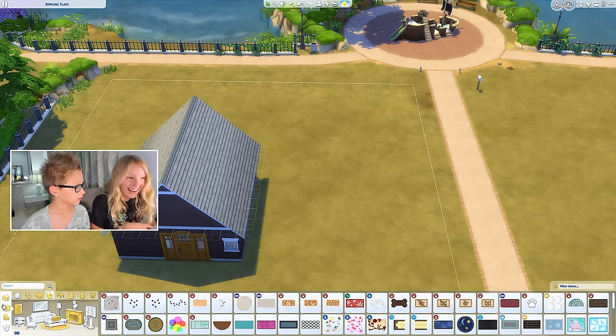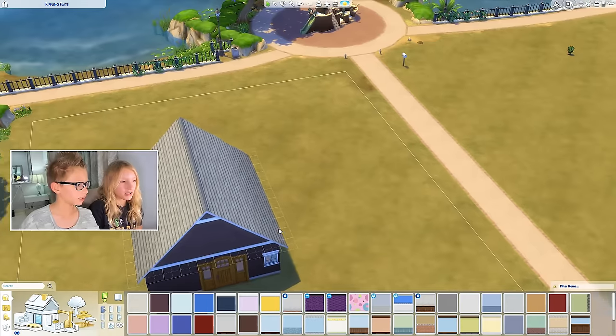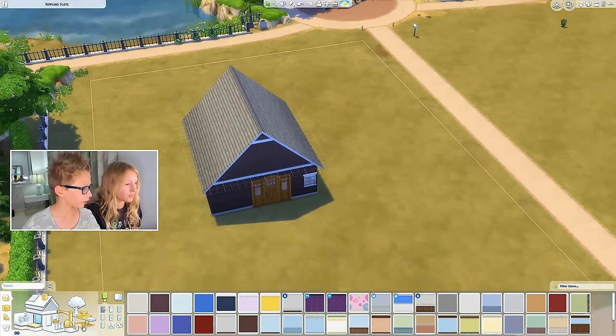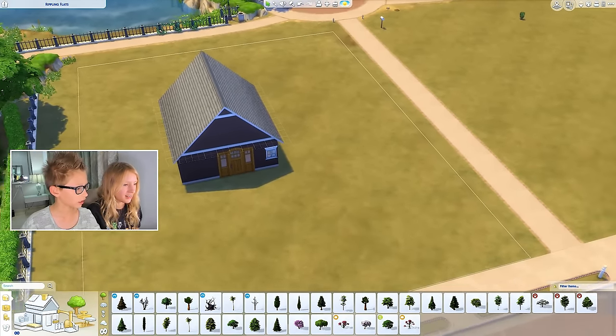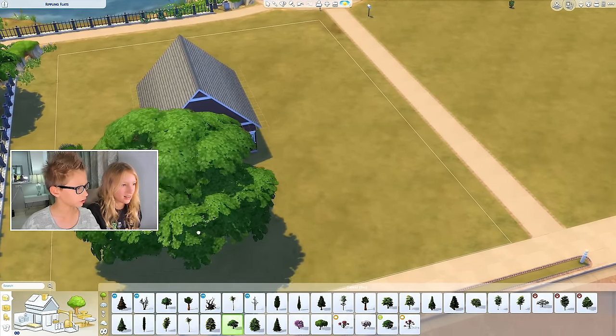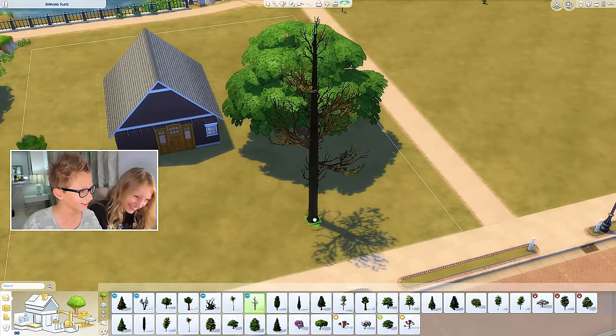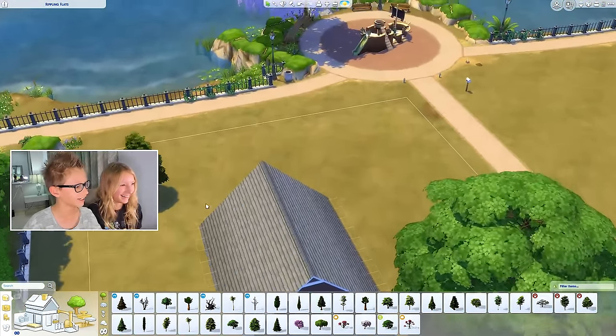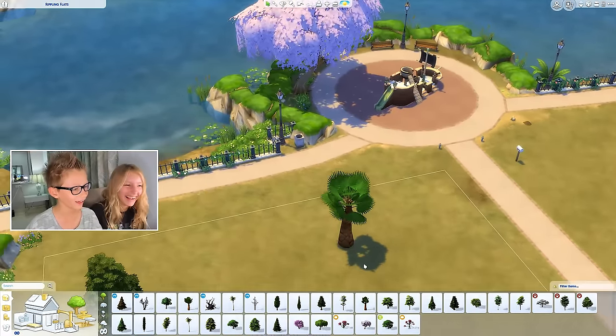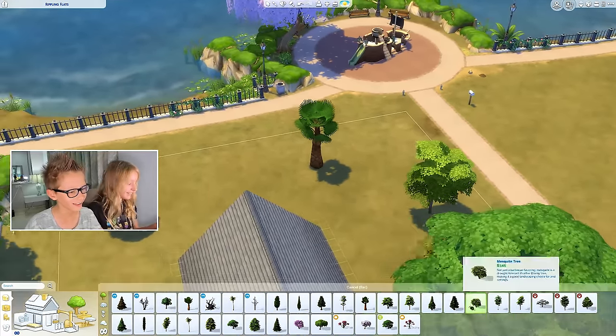30 seconds. Ronald! Okay. I'm finished. I want a pathway. I want trees. I want a bush. That's not a bush. I want this. I want that. I want this. I want that. I want this.